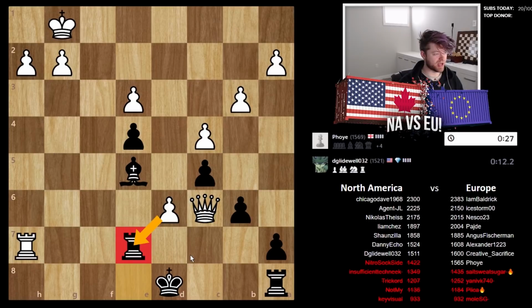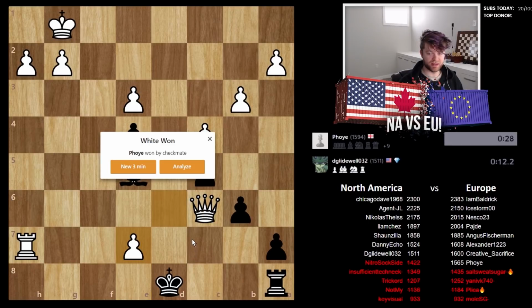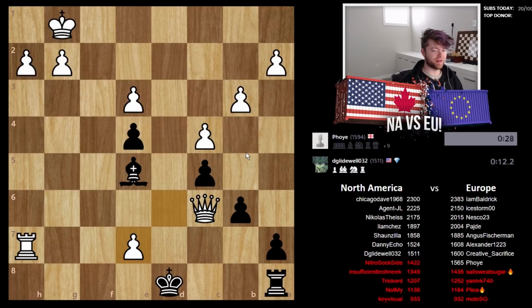Pawn takes is actually a checkmate here. Pawn takes is a checkmate. There it is. He finishes it off. At the end of the day, it doesn't matter how it happens. It matters that it happens. As Foyer takes out D. Glidewell on the North American side.